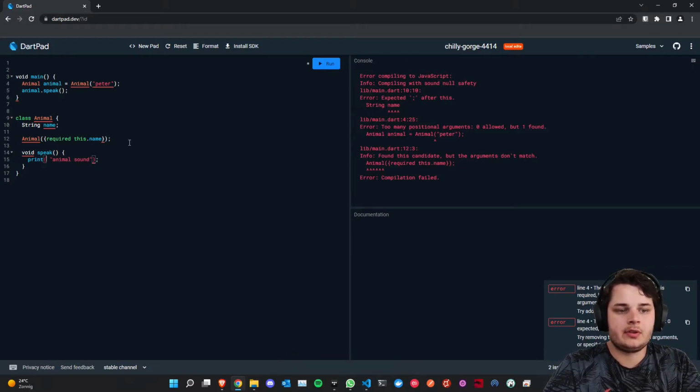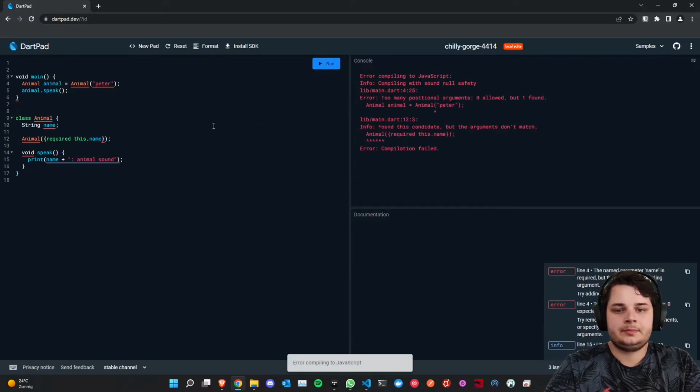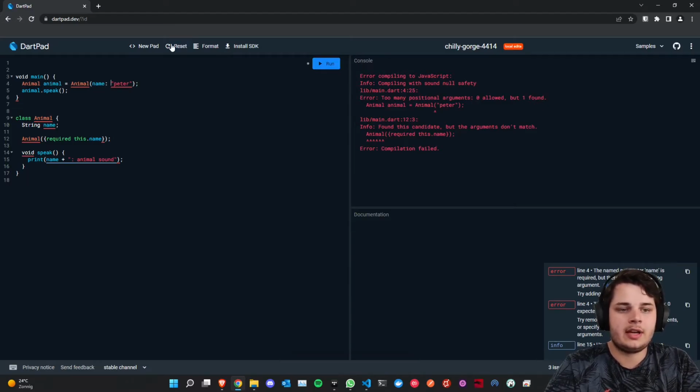And then maybe even use it here in the print. So let's say name plus, like this. Oh, we have to, of course, give it a name because it's the named argument. So you have to type name as well.